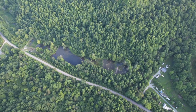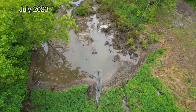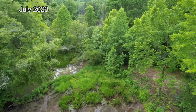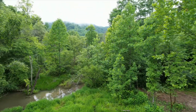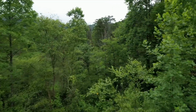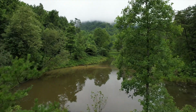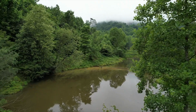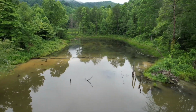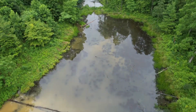This shows the entire road frontage on both sides. You'll see this is what we made to cause the dam to drain. I don't even remember what we called it, but it worked very effectively. It wasn't perfect, and I know what I would do different now, but it did work, and it was a starting point for sure. This is now the valley that is full of grass with the creek running through it. It's very nice, and I think it'll be good for lots of things, especially to keep the water level lower.